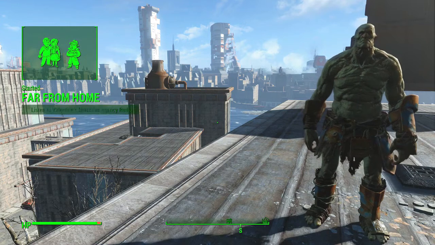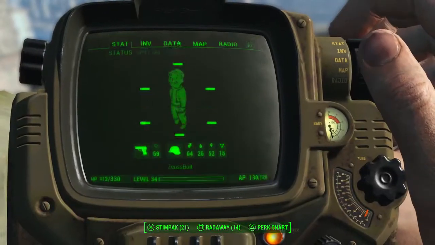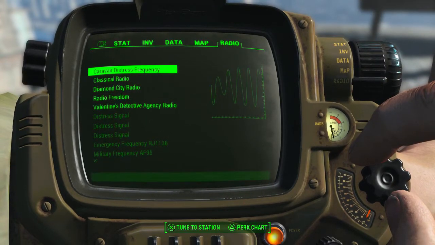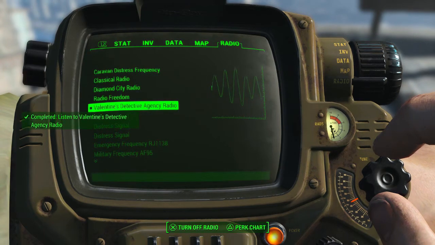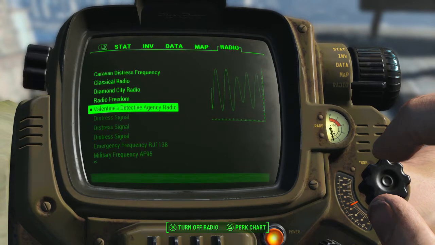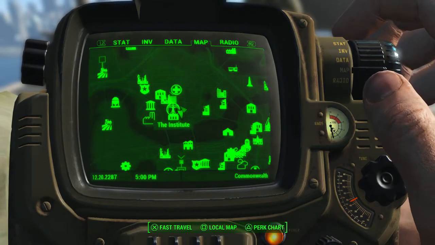Immediately once you get into the game, there will be a pop-up of the quest called Far From Home. It will pop up immediately once you start the game. Then you'll have to go down to the Valentine's Detective Agency radio and check it out, listen to what they say, where you have to go, and so on and so forth. Setting this to repeat.